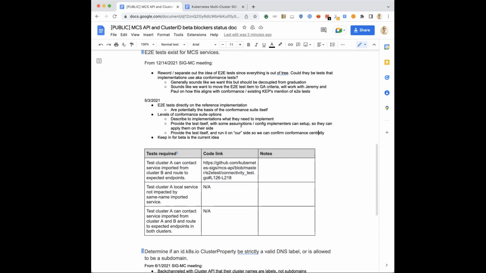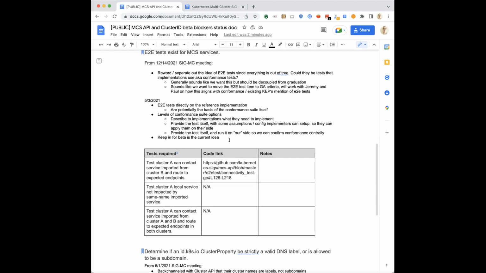Yeah, I think that makes sense. There's certainly individuals that you could speak to in our community that have experience working through the challenges of doing that last nested bullet point under levels of conformance suite options. There's certainly plenty to learn about how and to what extent that is achieved in KK for Kubernetes level conformance.